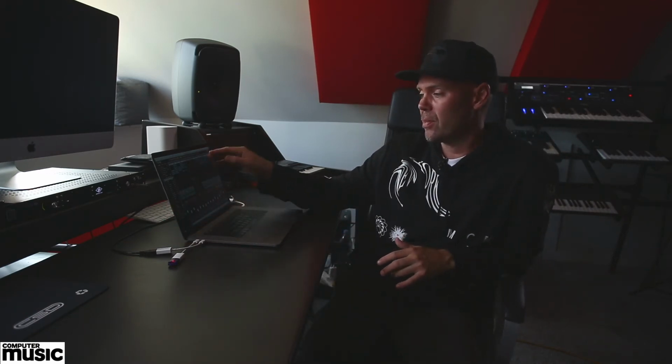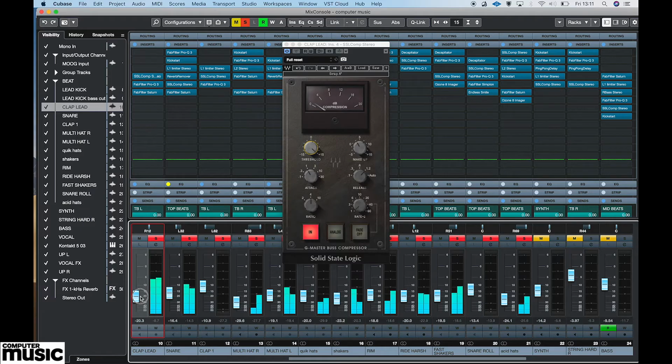But when you listen to the end mix, maybe not in your studio, but in a club or in your headphones, you will hear that you've lost the dynamics of that element. So that's why you need to use this hand in hand with the volume. So if you turn it off there, and you get it in the best possible place in the mix by using the volume, that clap now sounds in a good position to me.